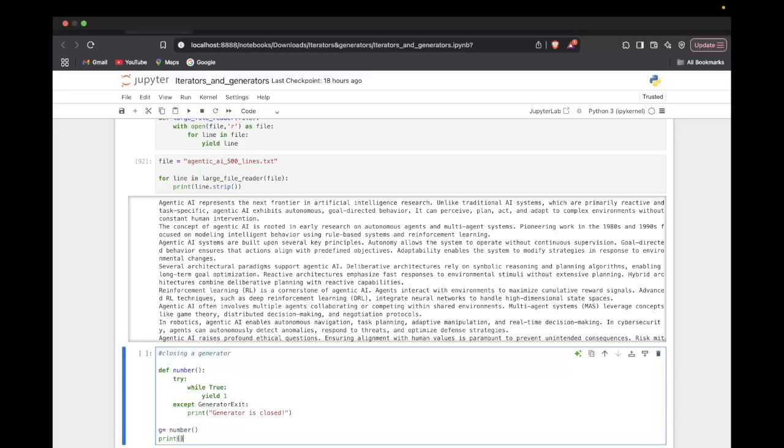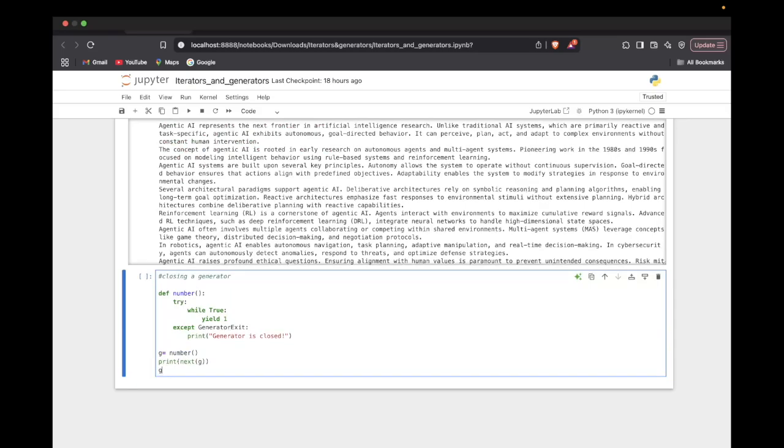Now print the next value from the generator, and then g dot close. This will close the generator. This method actually triggers GeneratorExit, which is this exception.